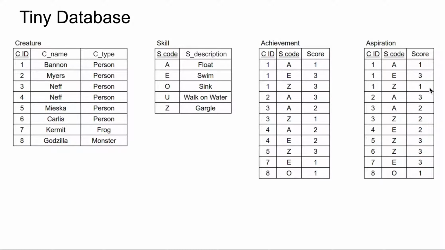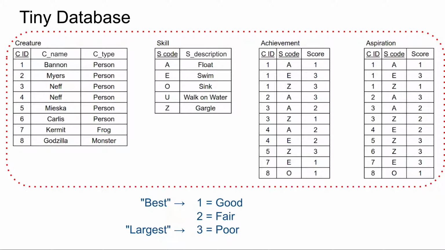Now which score is better, 3 or 1? At this point I'll reveal that score of 1 officially means good, 2 means fair, and 3 means poor. The database does not contain those meanings, so you as a user must remember that. And it's easy to forget. Without this legend, you'll probably forget at least once that the numerically largest score is 3, but the best score is 1. I could draw a boundary between information stored inside the database and information stored outside the database, such that this good, fair, poor meaning information is outside the boundary.